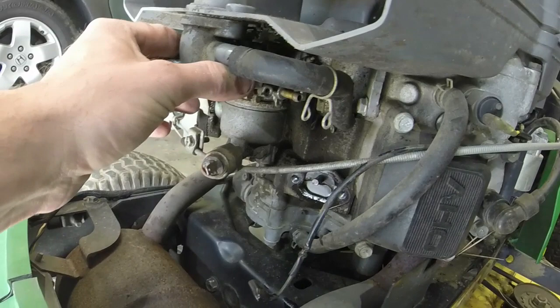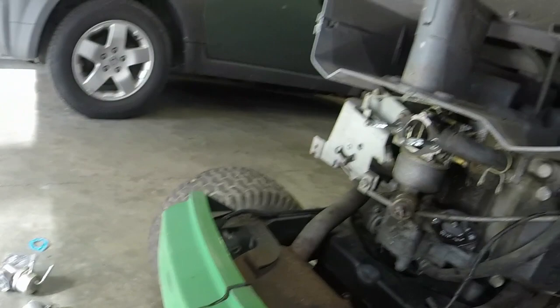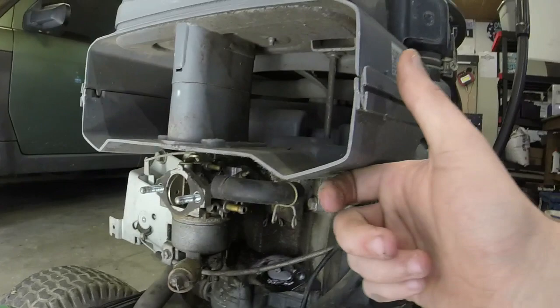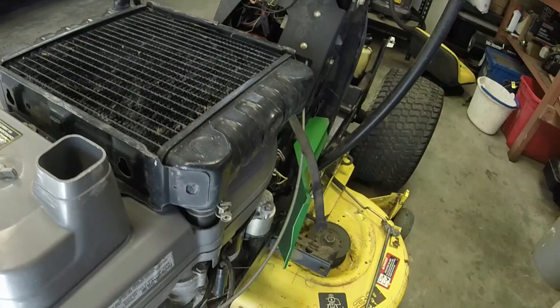So I've taken off the 10 millimeter bolts on the top here and on the side. We're pulling out the little plastic elbow, and what that does is it actually reveals the carburetor, which we can pull out as well. What gets tricky here is the linkages, because they'll try and bind up on you. You've got the throttle linkage, you've got both linkages up top here, and you can do this without actually having to take off this little shroud, because you've got the radiator and the shroud under it. You just don't want to have to do that.